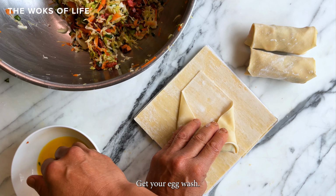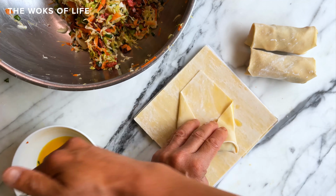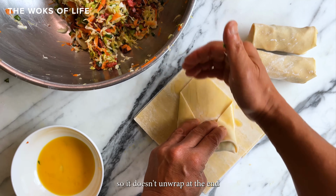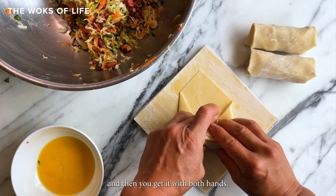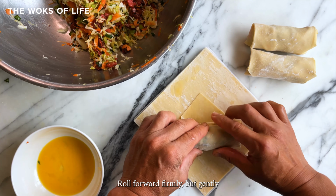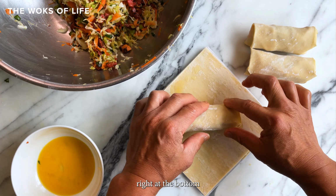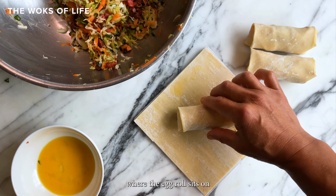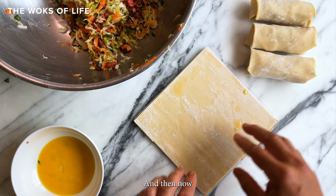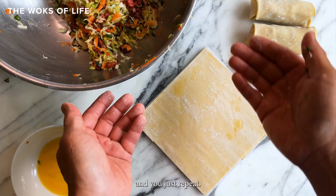Get your egg wash, and I'm just using my hand and pinky as a brush. Make sure you get plenty of egg wash so it doesn't unwrap at the end, and make sure you get the end here. And then you're gonna, with both hands, roll forward firmly but gently, and you end up with your seam right at the bottom where the egg roll sits on. And then you move it off to the side here. And then now, since we had the egg roll skins stacked, you're ready to go with the next one, and you just repeat.